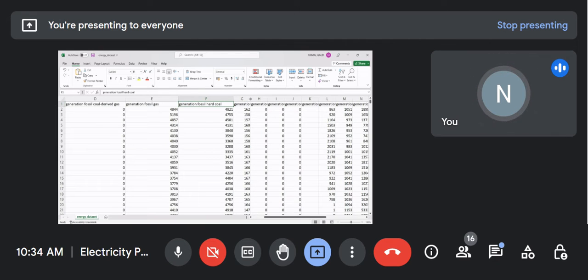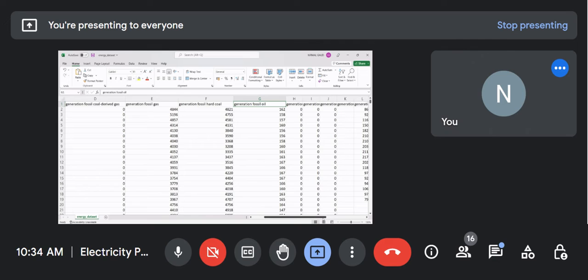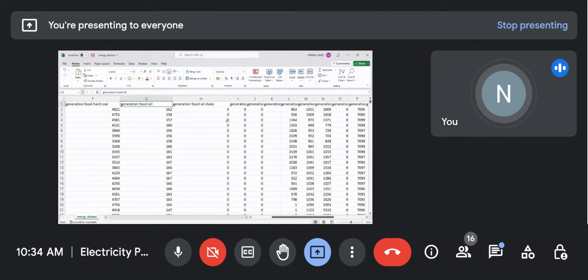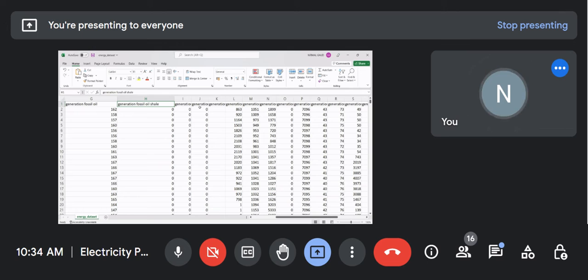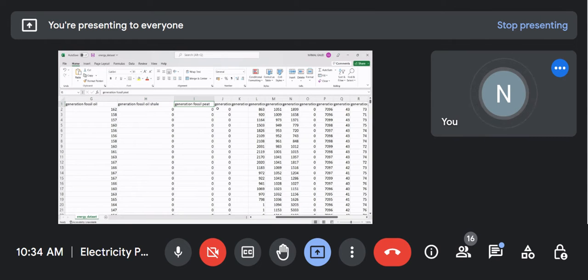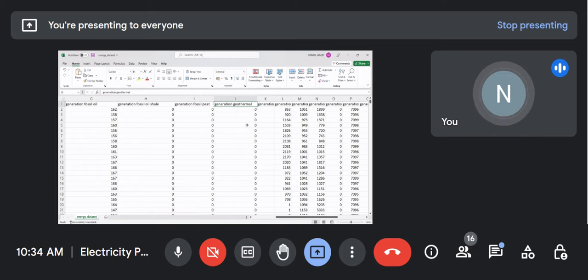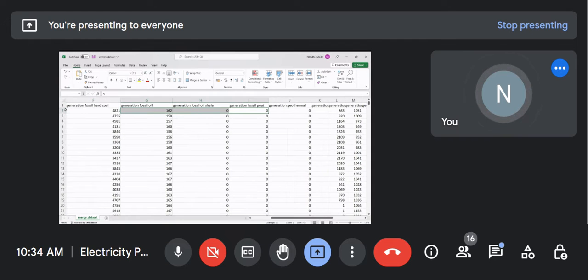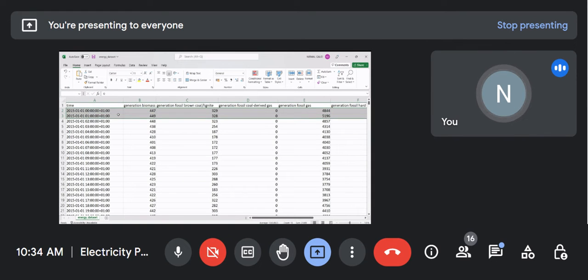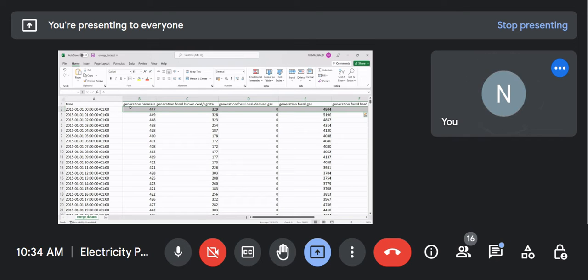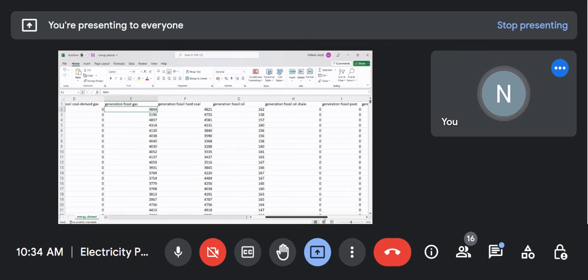The next one is fossil oil, and the next one is oil shale. Then there are various others like peat, and the next one is generation from geothermal. So in the first few features here, the energy has been generated with the help of fossil fuels. Accordingly, the numerical values show how much energy has been generated by that particular fuel, and the unit is mentioned here: 447, 329, 0, 484, 44, and so on.